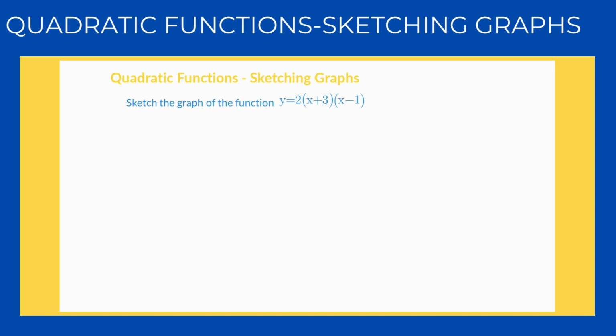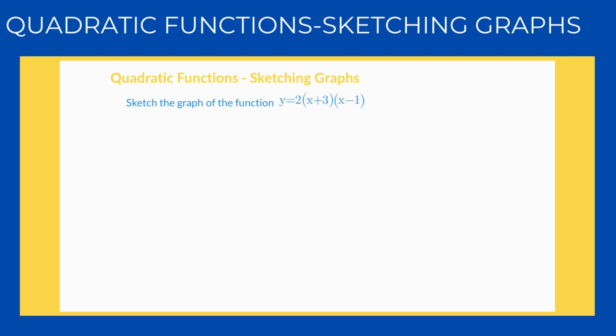In this lesson, we're going to learn about sketching the graphs of quadratic functions. So, if you are asked to sketch the graph of the function y equals 2 times (x plus 3) times (x minus 1), the first thing that we need to think of is the zeros or the roots of the function.